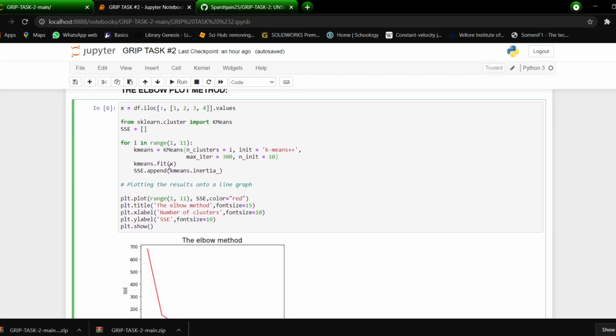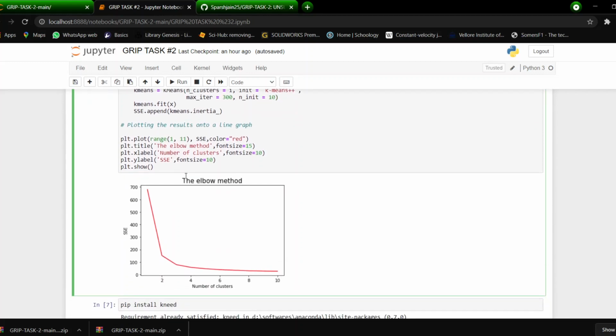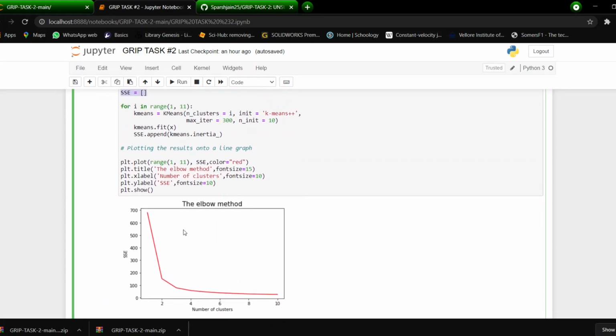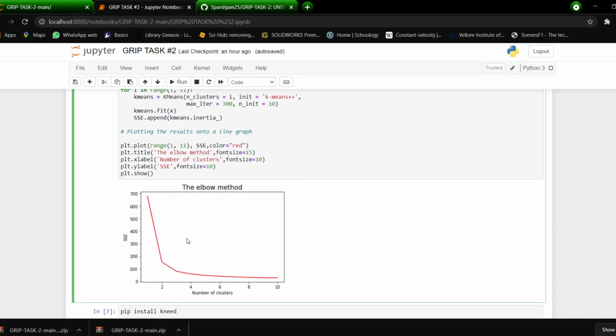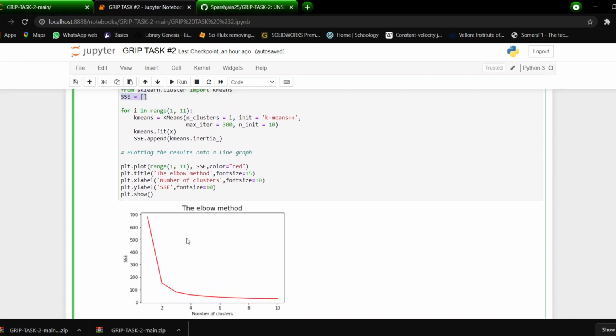Here you can see SSE is the array which contains all the squared error values.